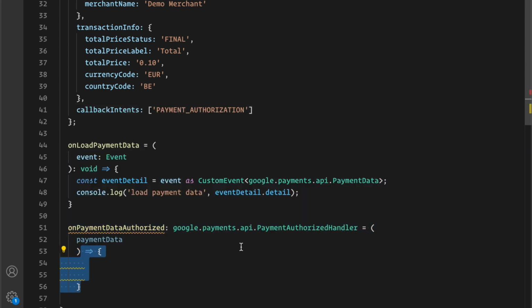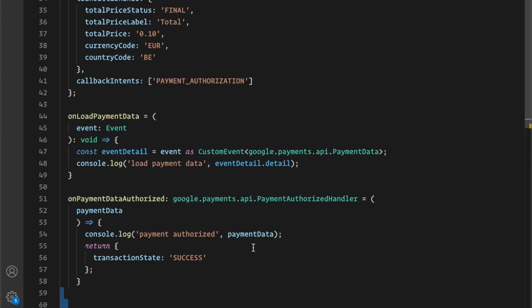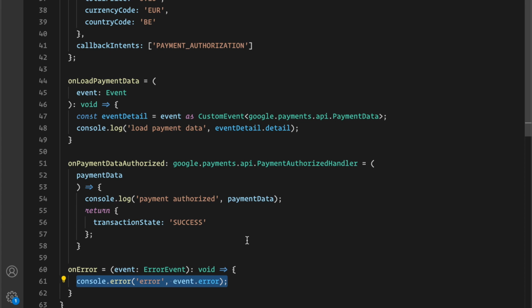Then in this I'll be consoling the payment data. Once the authorization is success, we will be setting the transaction state to success. This will be useful once the payment is success, so you can show in the UI that your payment has been success. And this is our error handler method.